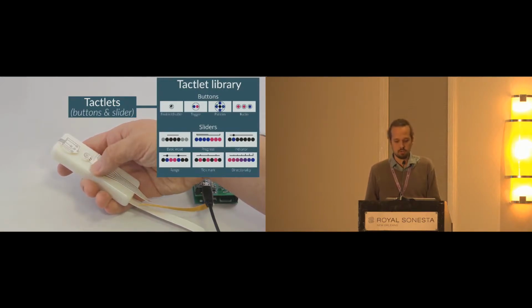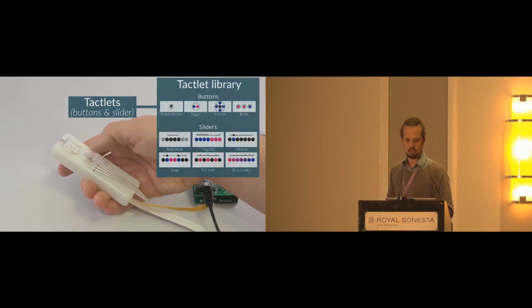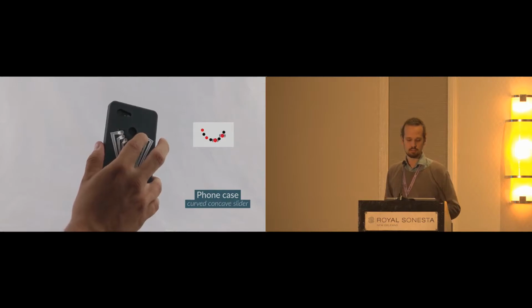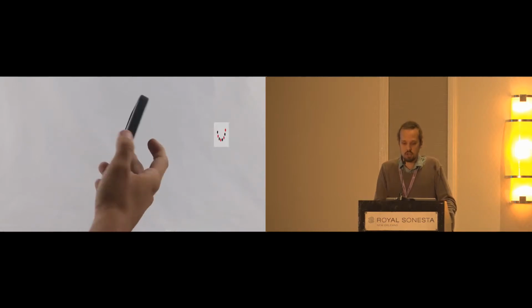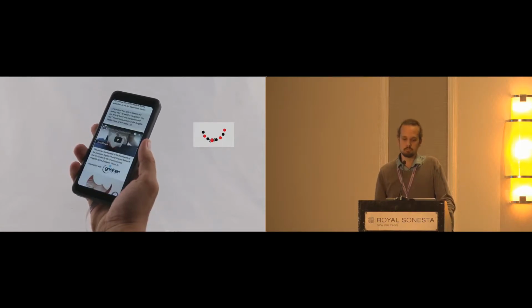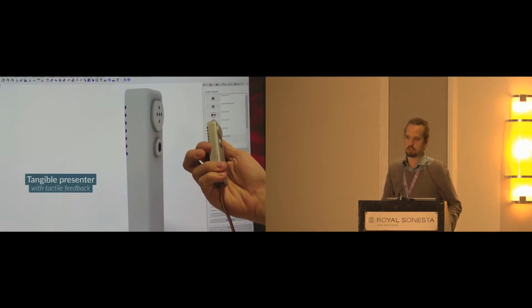Out of this, we contribute a library of different Tactlet templates, including various types of buttons and sliders. With that, our approach enables a rapid prototyping of haptic interfaces on 3D objects of diverse geometries, based on digital fabrication using either conductive inkjet printing, as in this example, or conductive 3D printing.